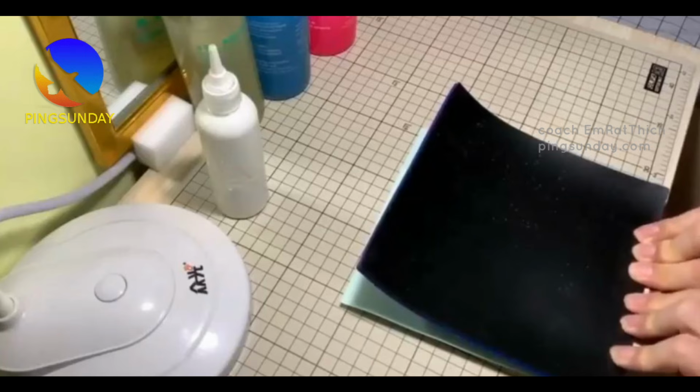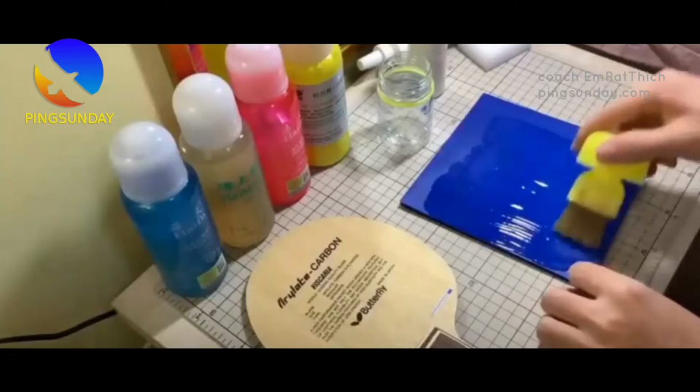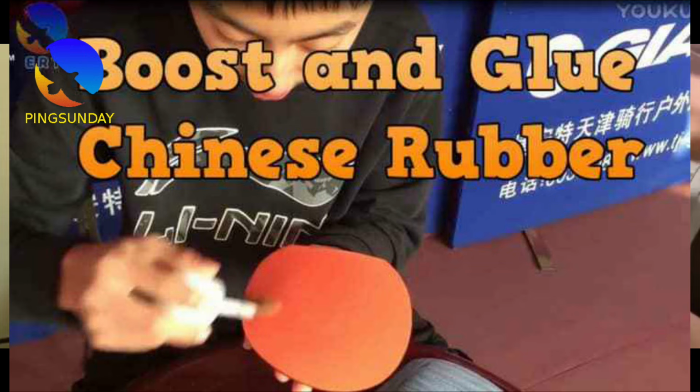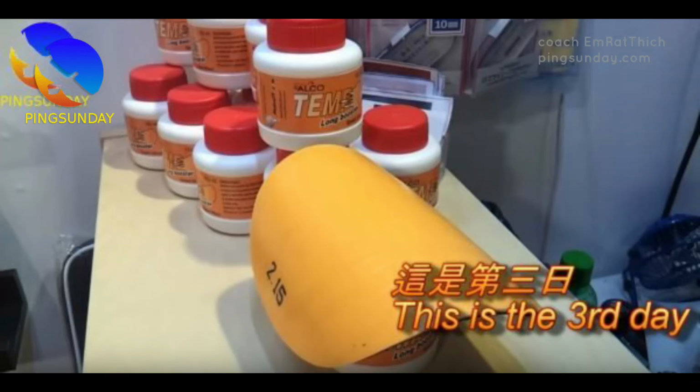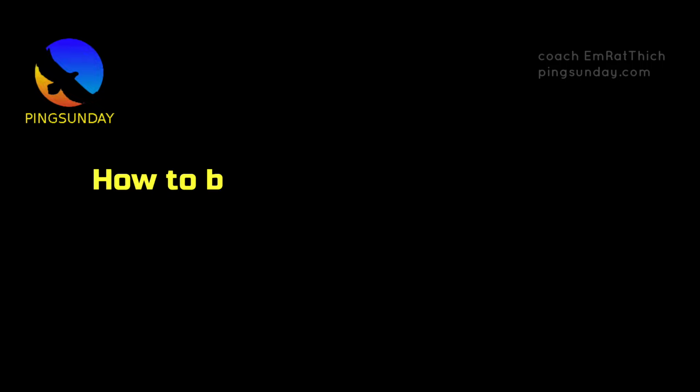How to boost the table tennis rubber. I've explained the best way to boost the hard and tacky Chinese table tennis rubbers. Today, you can apply the boosting process for any hard rubber. The hardness should be higher than 52 ESN hardness degree. How to boost a table tennis rubber?